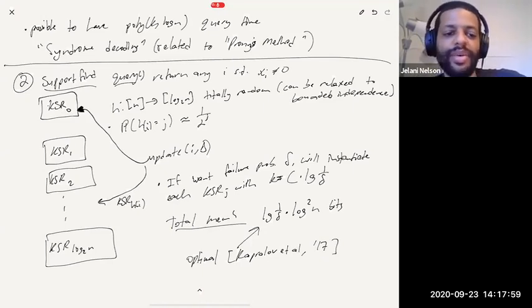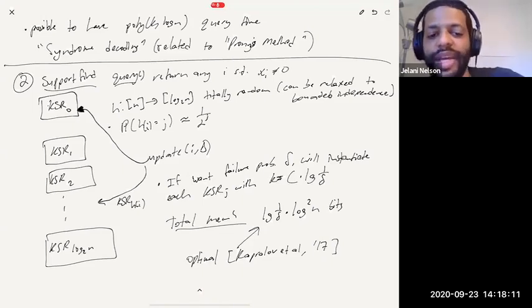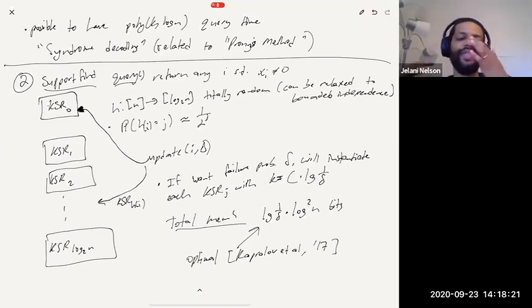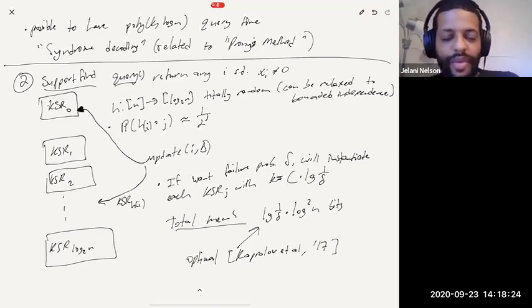By the way, a lot of these geometric sampling ideas look very similar to what we saw in distinct elements. So you look in KSR log n, oh, it's empty. You query it, it gives you back the zero vector. You're like, oh, nothing's there. Then you look at KSR log n minus 1. Oh, nothing's there either. And you just work your way up until the very first level from the bottom that returns something that's not 0. And then once you have that, you just return anything in the support at that level.